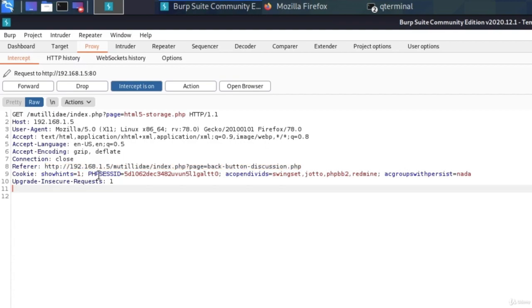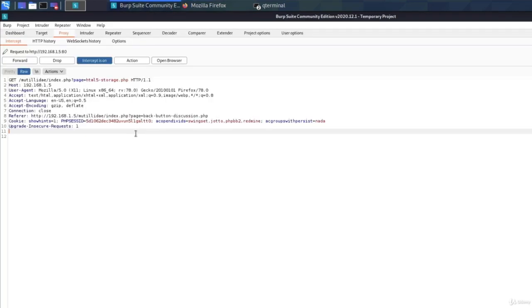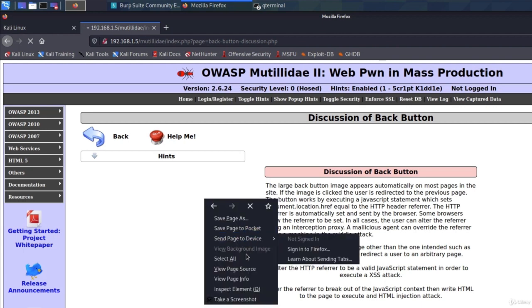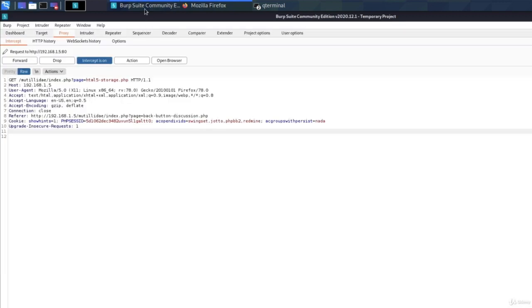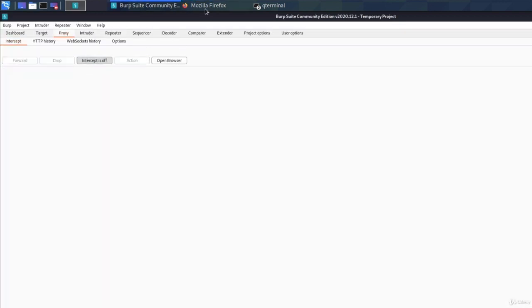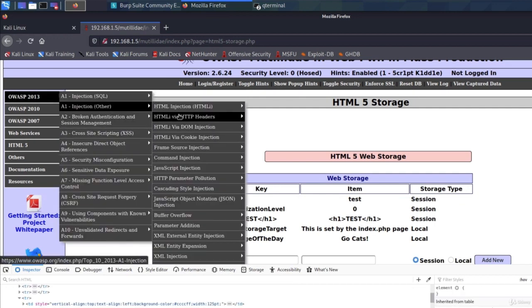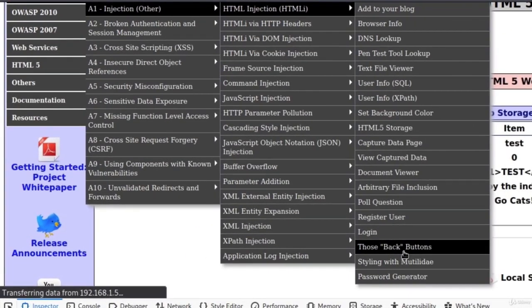But how does that help us? It doesn't get reflected anywhere on the page. At least this link doesn't get reflected anywhere on the page. Or does it? Well, let's take a look. Let's go right here and let's go under the inspect element. And for the inspect element to work better, let us just turn off the intercept and go back to our back buttons example. So here it is.